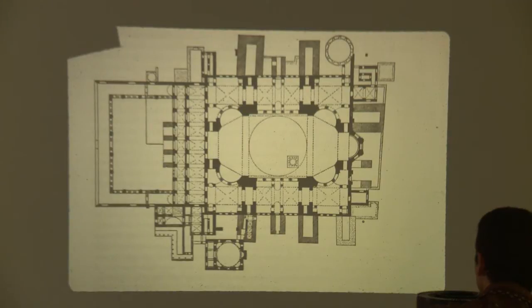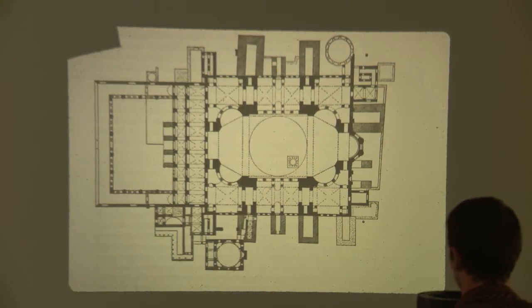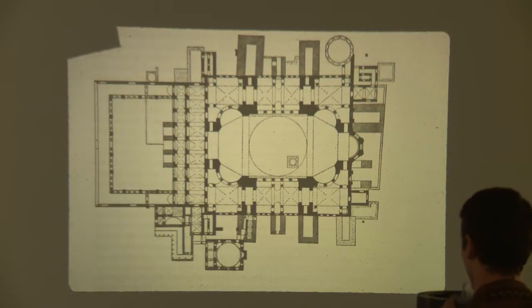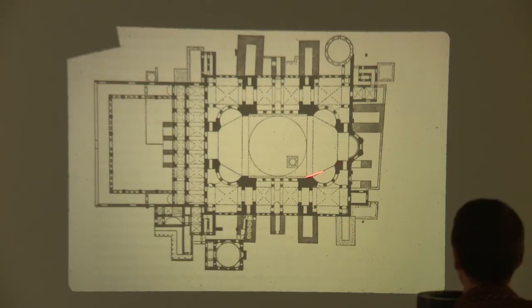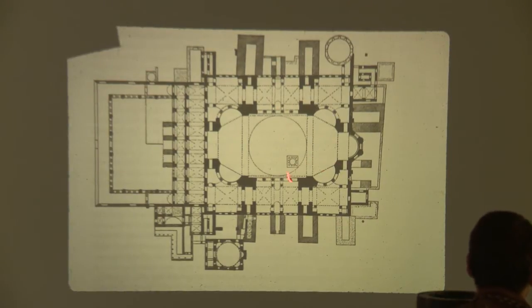Now, in Constantinople, which was named after Constantine the Great, who was a little bit earlier, this is the ground plan of Hagia Sophia in Constantinople, and it still stands today from the time of Justinian. He hired the best architects he could find and produced a fantastic building with the dominant motif over the central space, over 100 feet in diameter, and half of these rounded areas extended it east and west.